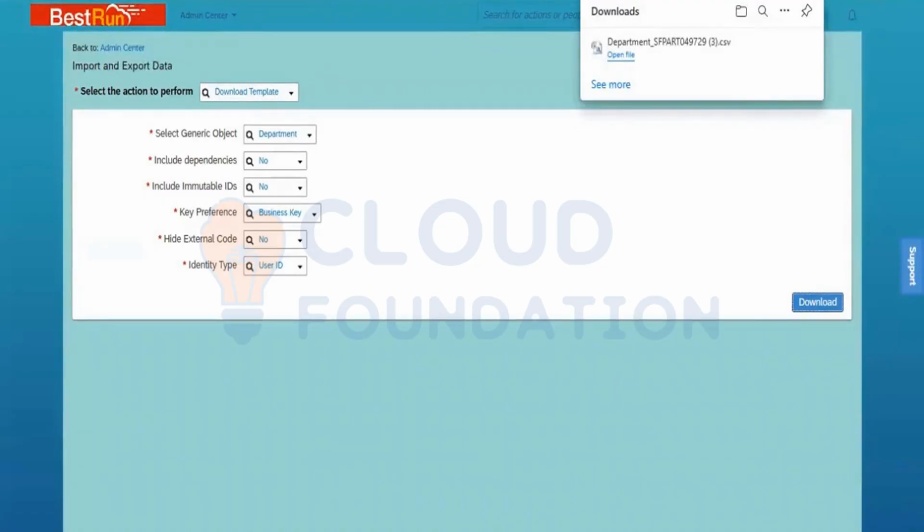Once it has been downloaded, let me see. Just renaming it. I think the screen is not visible, right? I will share my screen.